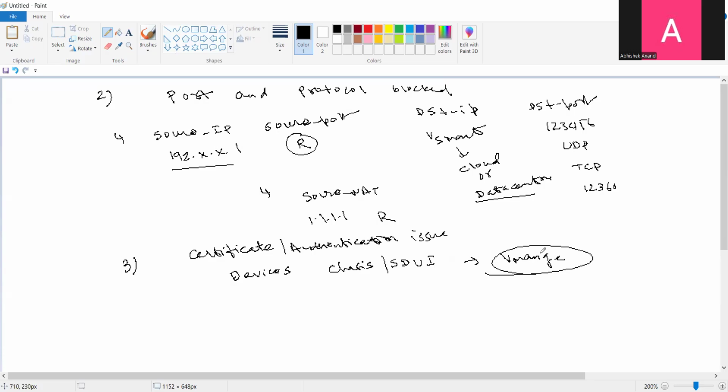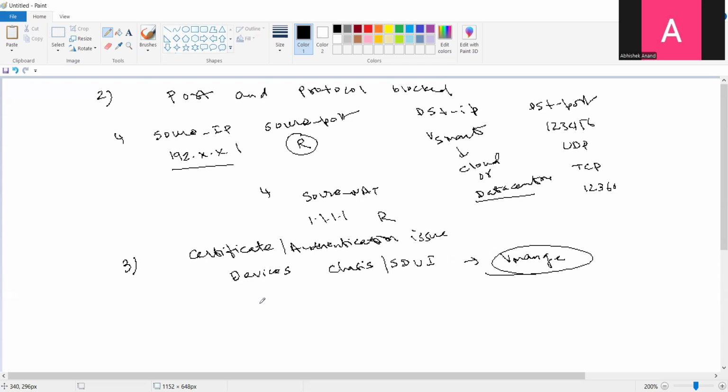So these things also need to be checked, and the device should be authorized in your vManage. This is very important. What else apart from this? Anything else you need to check?